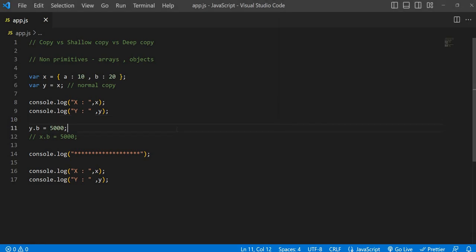So why it is happening means, whenever you copy arrays and objects, it will copy the reference. Okay, it will copy the reference. So you should recollect the concept called call by reference, right? Whenever you deal with normal primitives, that will be call by value, and for objects it is call by reference.